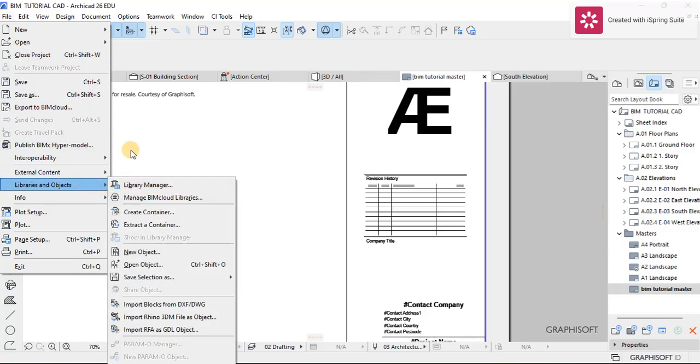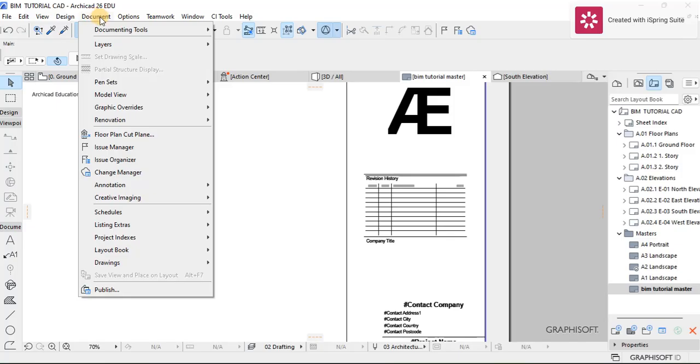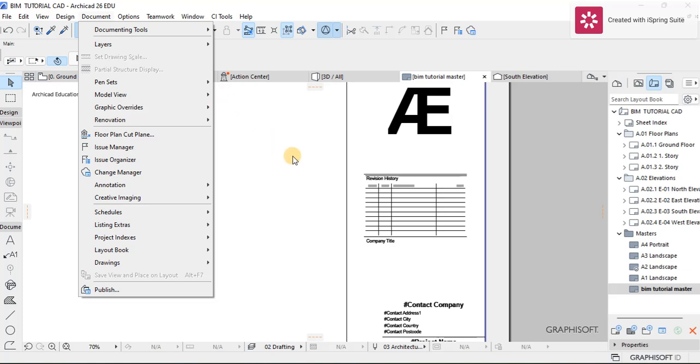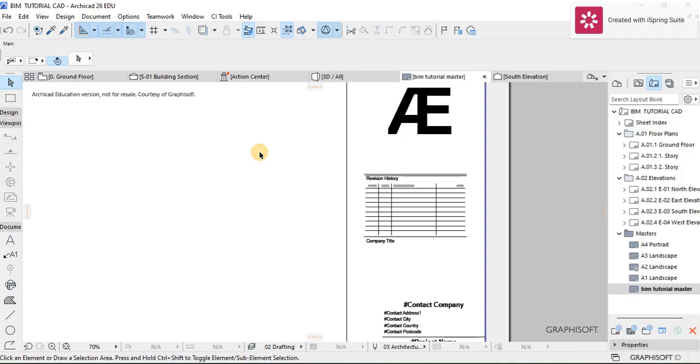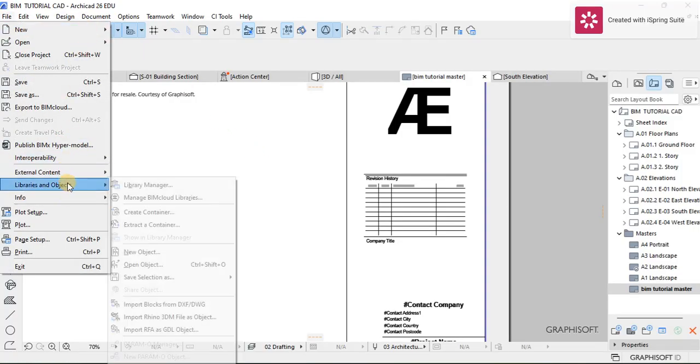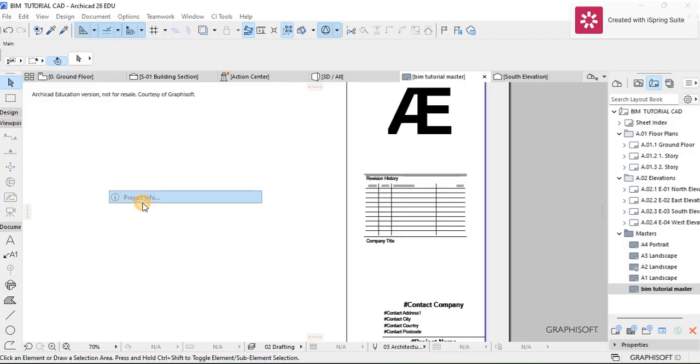So these are the things we're going to be putting into our project information, and when you've already put them inside, you can automatically see them in your master layout. That is before you have published your layout. So the project information is usually somewhere here, in the Info and then Project Information.